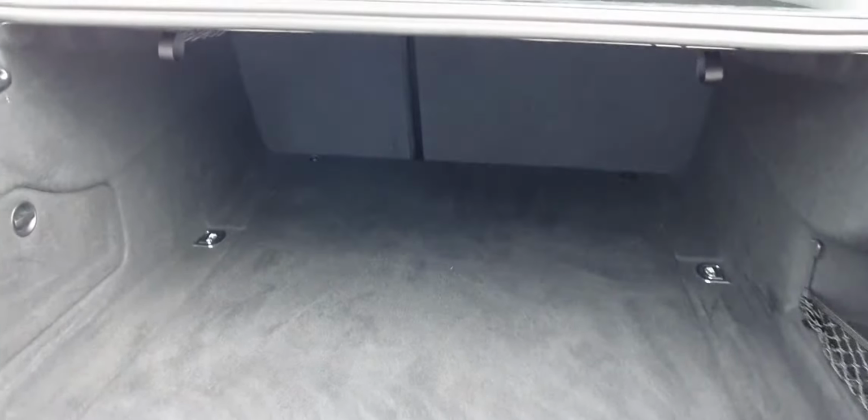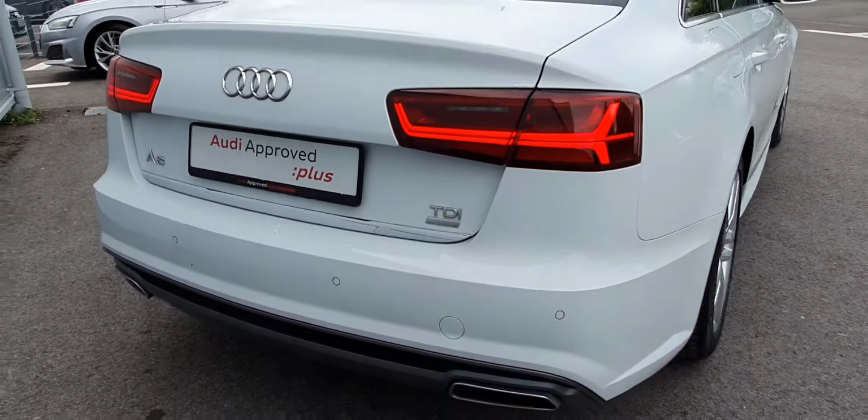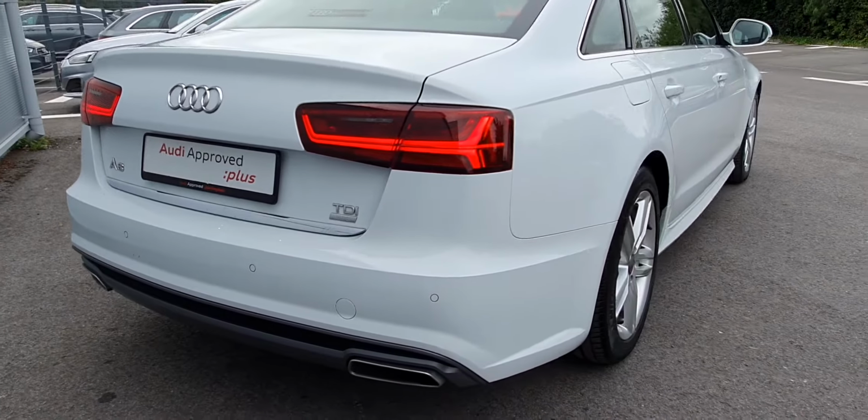So at the back of the car now, in the boot, very large boot, as you can see, the seats all fold down in a 60-40 ratio. The boot lid closed now. We can see the facelift lights on the back of this car, which are also full LED, and they have the dynamic LED indicators.